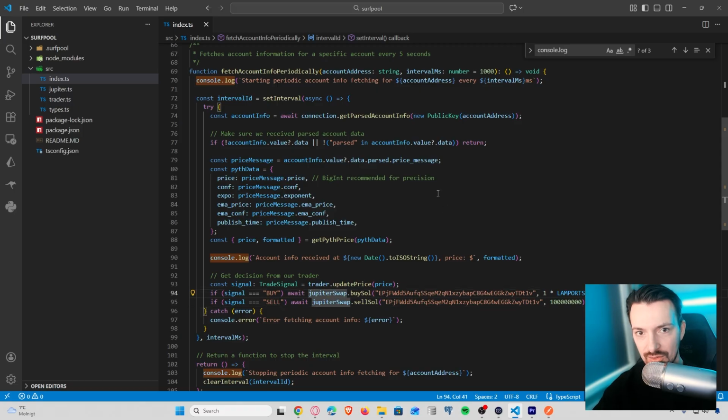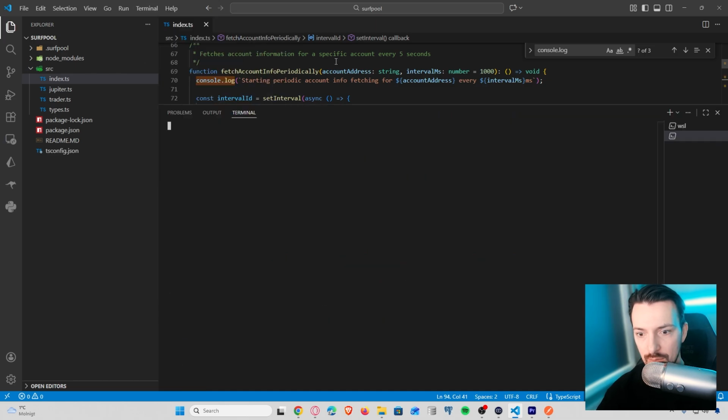We are going to get that quote, create the instructions, and then sign that transaction with our local wallet that we created earlier, which holds our USDC and SOL. Then we are going to send that transaction to our local validator, and you will see that the balances within our local wallet are going to change. So that's what we're going to do now.